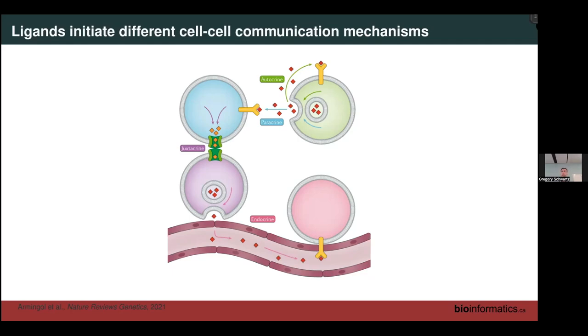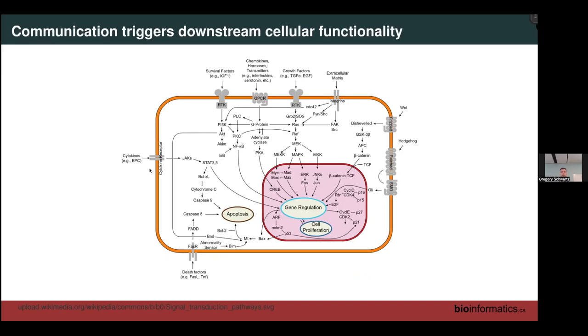And so why do we care about all this communication? Well, upon binding to a receptor on the cell surface, this will initiate a cascading event of signal transduction, where one protein will activate another protein, which will phosphorylate another protein, which will then form a complex and activate more proteins. And it can even translocate into the nucleus through, for instance, transcription factors, which can regulate gene expression. This can have major effects within the cell, altering its behavior through different pathways such as apoptosis or cellular proliferation or initiating an adaptive immune response, all these different kinds of functionalities.